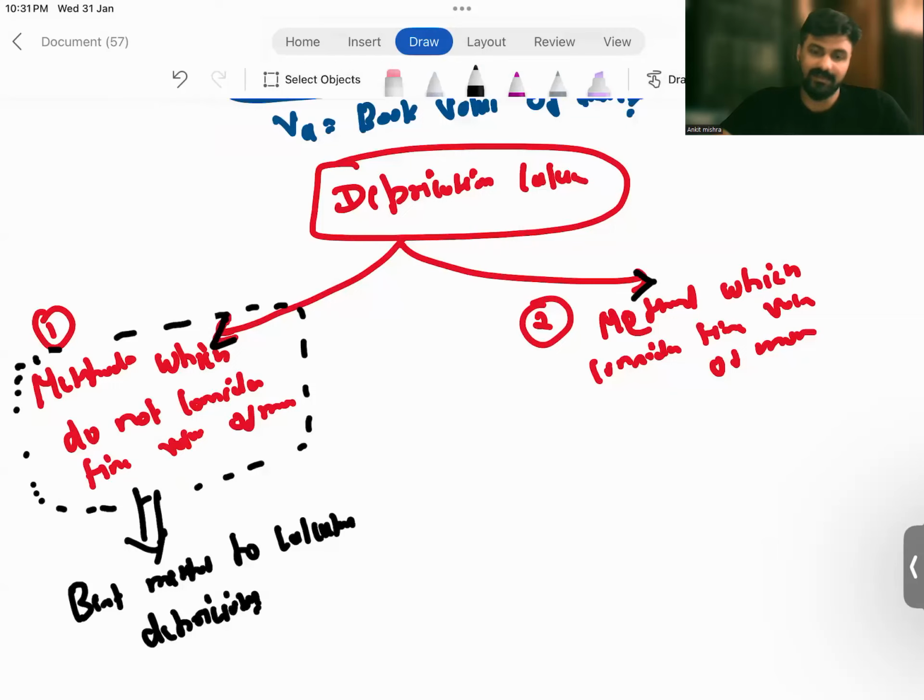So this is all about the topic of calculation of depreciation and time value of money. In the next lecture I'll be talking about profitability analysis, and after that we'll start with the break even point.